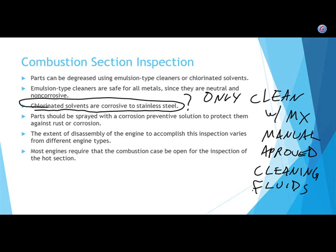What else could you make a combustion liner out of other than stainless steel? Anybody except John? Because I think he knows the answer. You're not John, go ahead. Titanium, okay. The question was other than stainless steel. Other than stainless steel, what could you make it out of? Well, some other kind of stainless steel. No, that would not get you any credit on the test whatsoever, just so you're clear. You're generally going to find combustion sections made out of stainless steel or titanium-based. Well, it could also be nickel steels.